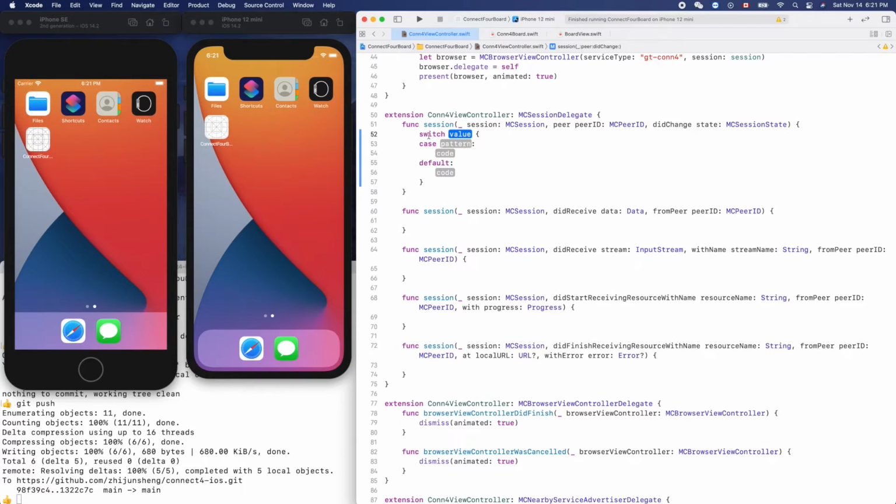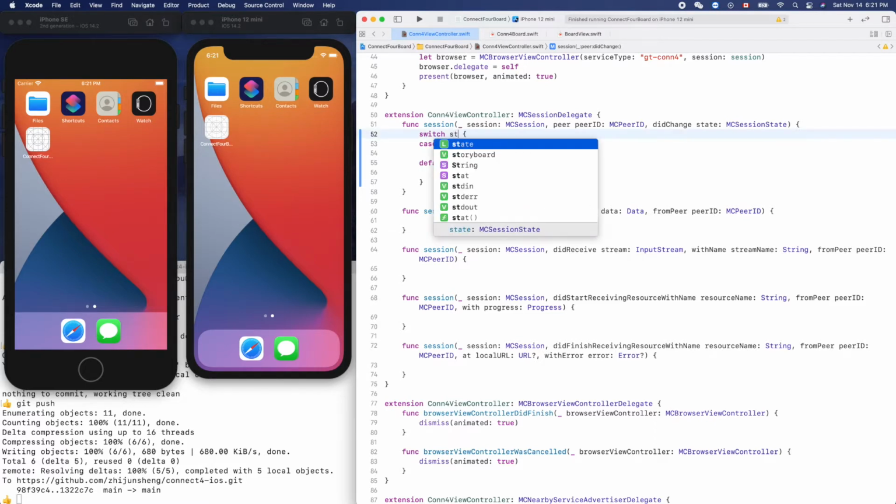Here switch is basically like if, else if, just another way to express that logic. So switch the state.